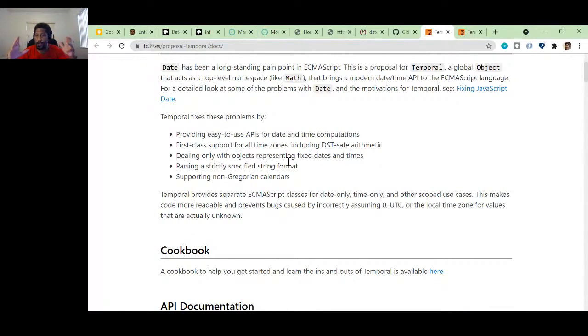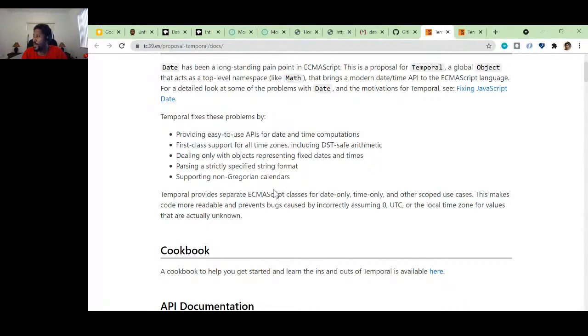It's just objects that you have to deal with, nothing more than that. Then parsing a strictly specified string format, so it's like a standard basically. And then non-Gregorian calendars, I'm not even really sure what that means. I think that may be because certain calendars run on a different time system. So yeah, like I said, there's a whole lot to dealing with date and time.